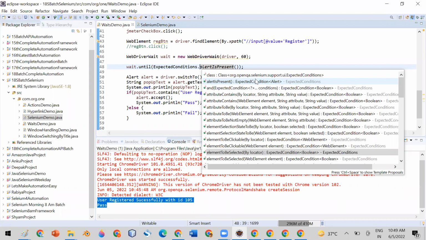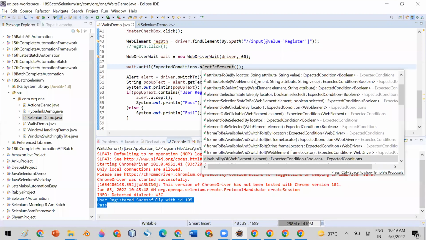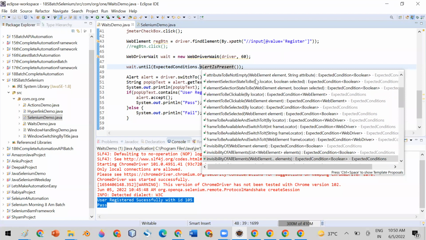Getting my point? So the condition can be that the element is present, meaning the element is visible. But if the element is not loaded properly, you can see the element, but you cannot click on it. So many conditions are there. Element to be clickable. You can see sometimes the element is not visible. Yes or no? You want to see something.